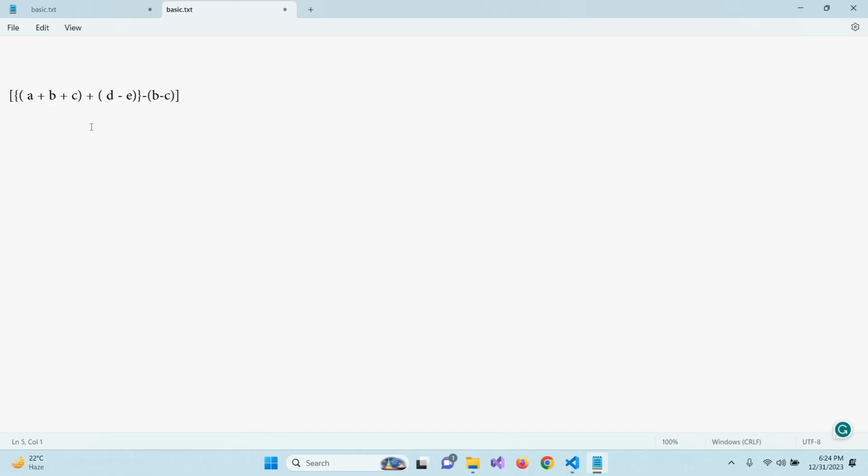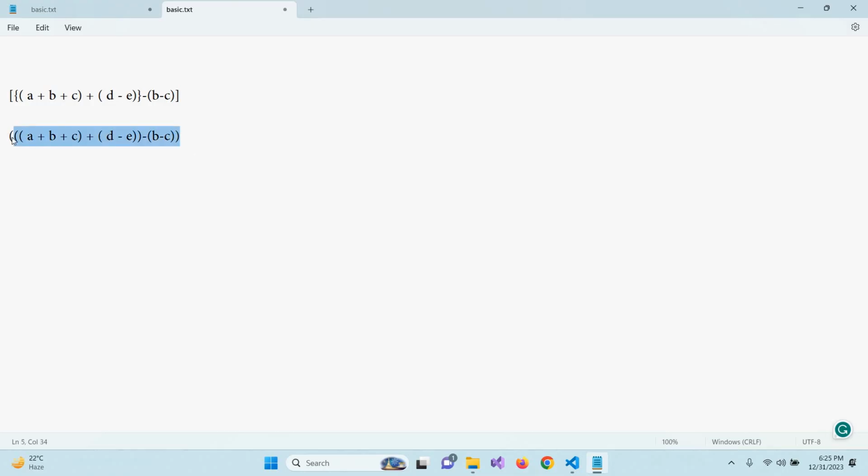But in programming, all brackets will be the first bracket, that is the parenthesis, like this. So this equation will be like this. Now I am writing the equation. So like this, all the curly and square brackets, braces are converted to parentheses.